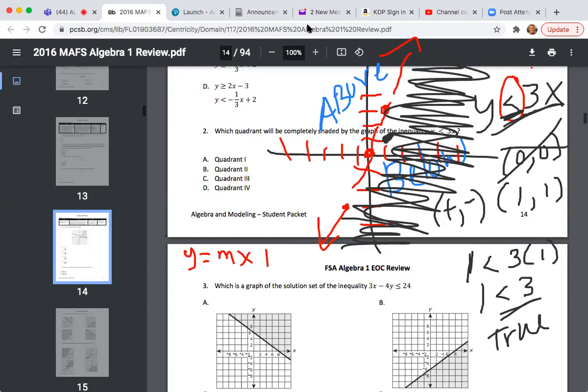And I am so glad you went back to the question because I completely forgot about the question. And the question was, guys, which part is going to be completely shaded in? That would be quadrant 4, okay? Yeah, I'm glad you went back to the question. So guys, you notice how on this problem right here, they're not asking you to just simply graph the problem. They want you to think critically through the questions. This is very similar to what the SAT, the PSAT is all about, guys. They want you to think critically through these problems.